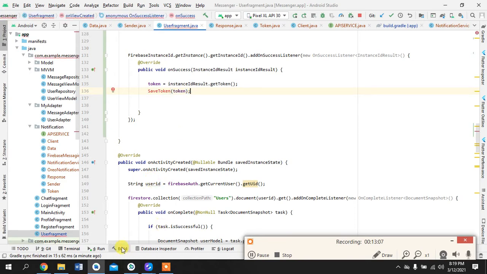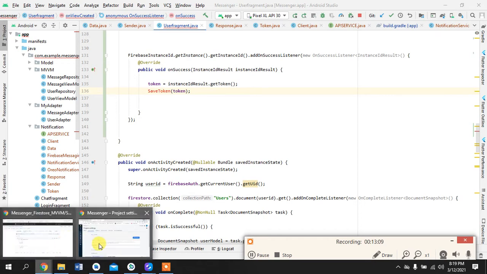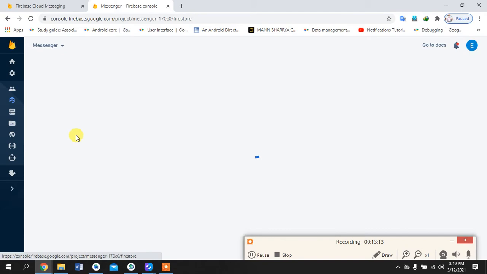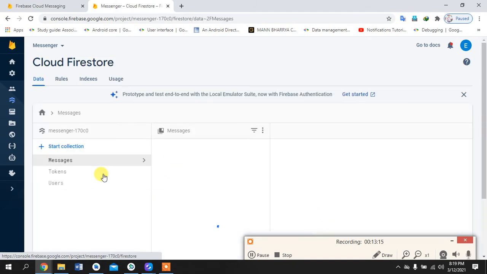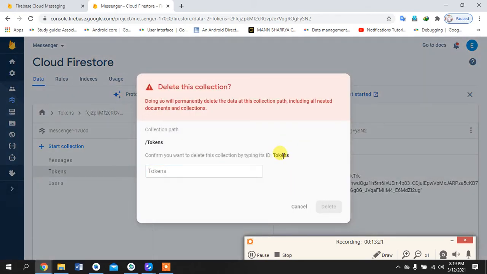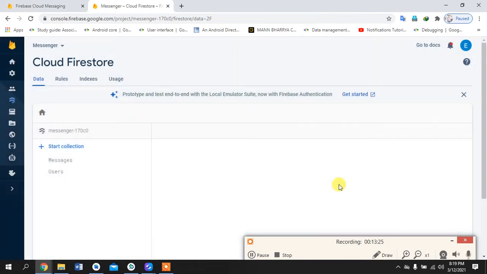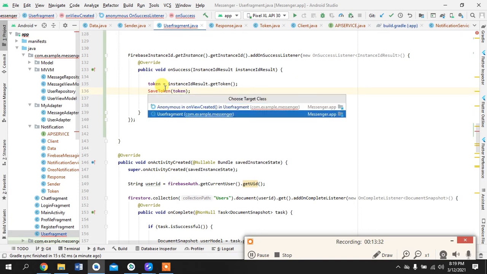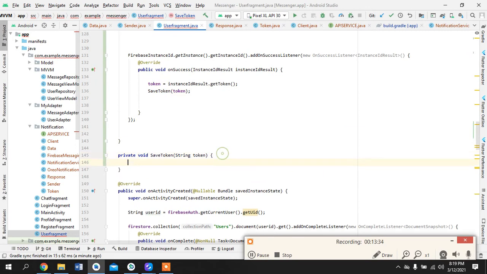Now you are going to save this token into Firestore, or if you are using the real-time database, it's up to you. I already have this collection because I was learning first, so I'll just delete this. Okay, so I'll just create this method, alt enter. Okay, perfect.